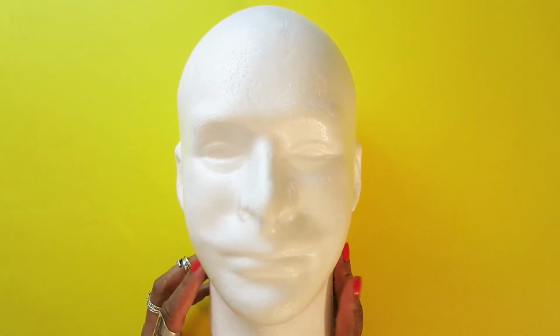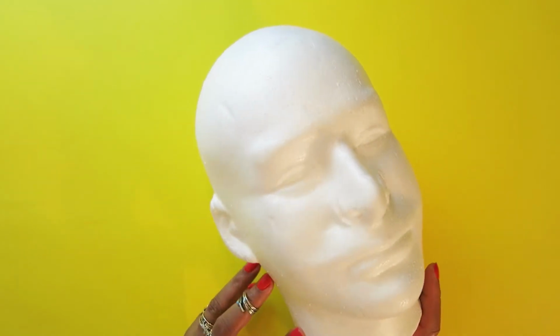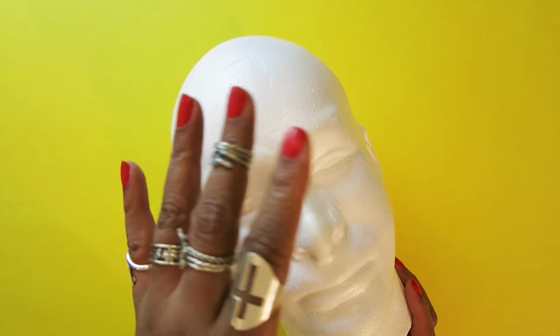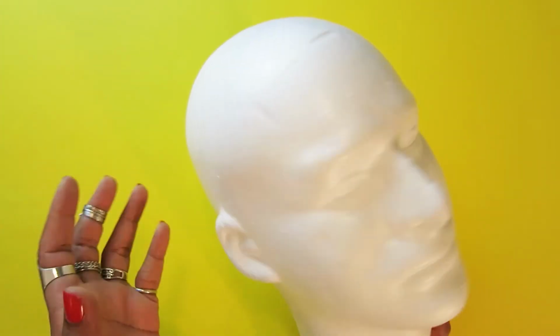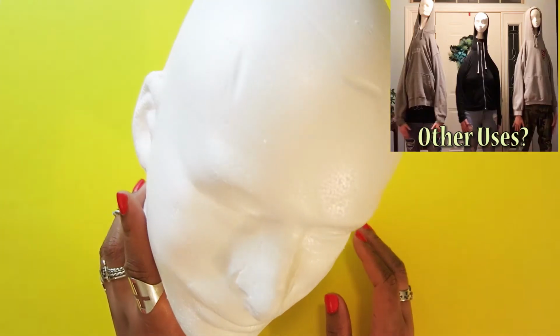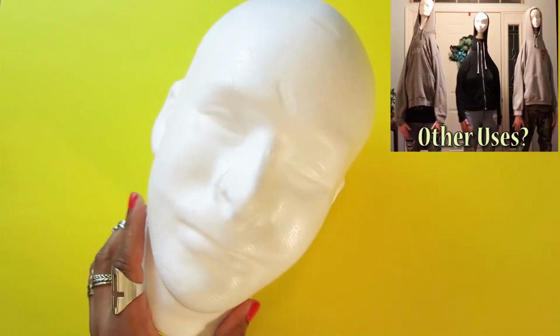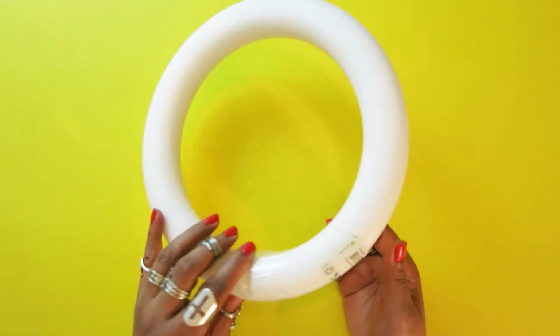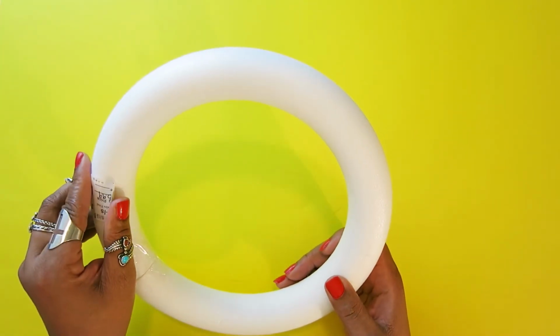I got my first shot, but I'm still going to continue wearing masks, and definitely when I travel I'm going to wear masks. So I still might do some mask videos, and it'll be nice to have a guy. He has better ears too than my girls, Erica and Celeste. Maybe I'll do hats too. It's good to have these forms for crafts. I got this for $1, which has a little cut there. For $1 I can make a beautiful wreath from this.